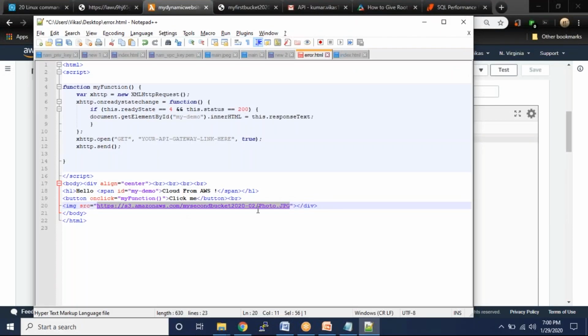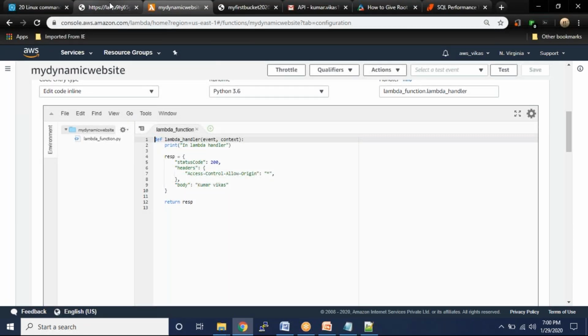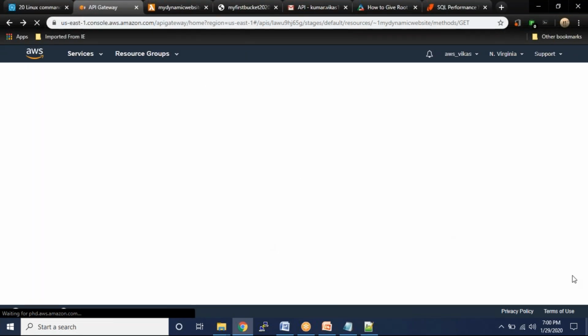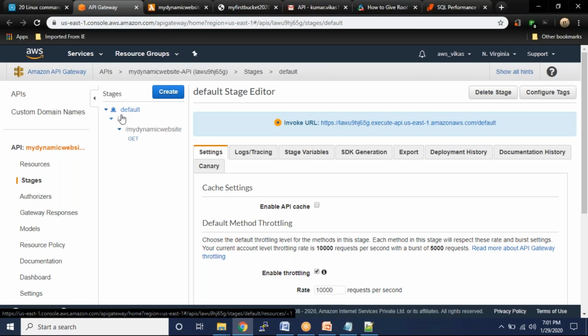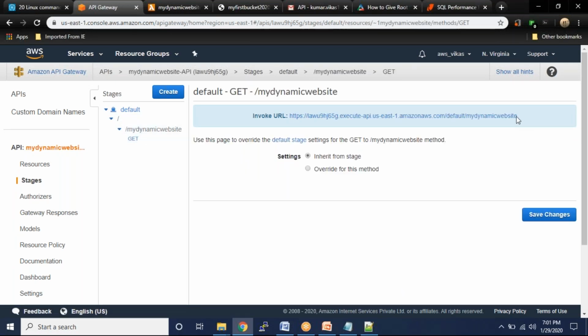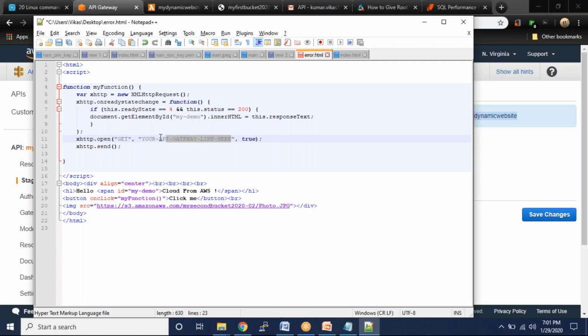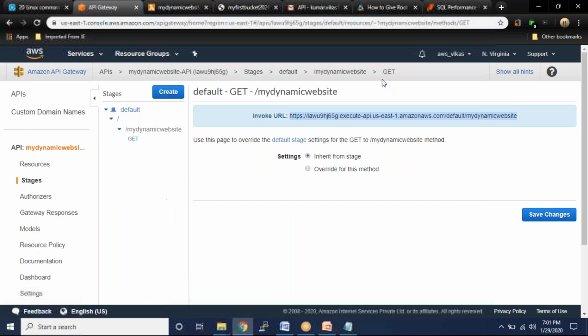So basically I have given the URL name here. This is the image source, the second bucket which I have created, and it says your API link here. So I will come to my Lambda, basically back, sorry, the API, and I will take this link. It's slow, it is very slow. So default get, there's the link. I have already copied the link, but still I'll take it from here only. Control C, and this is the link for my API. Control S, everything looks good. Let me close this now and upload this index.html. If everything is okay, it should work.